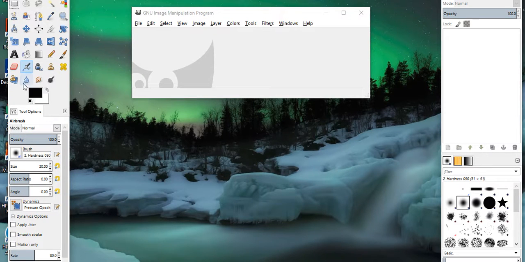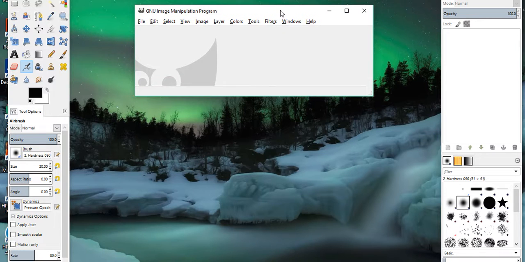When you open up the program, it looks like this. These two things might be separate here, but you can drag them together. I like to have all my tools just in one line like this. So this will be your toolbox here. These are all the different tools. These are your options for whatever tool you're using at that time. Over on this side are your layers. And that's because you're layering different parts of the image on top of each other. You can put them together, you can take them apart, you can do a bunch of different things with them.